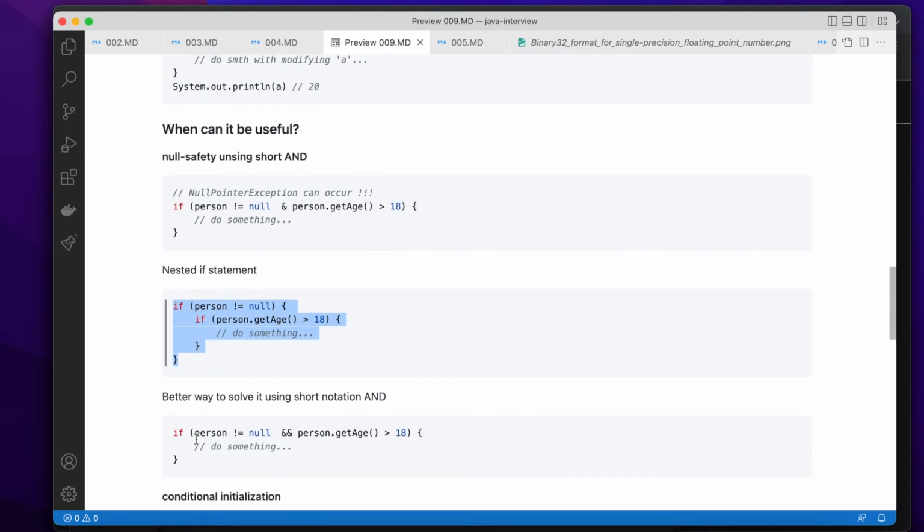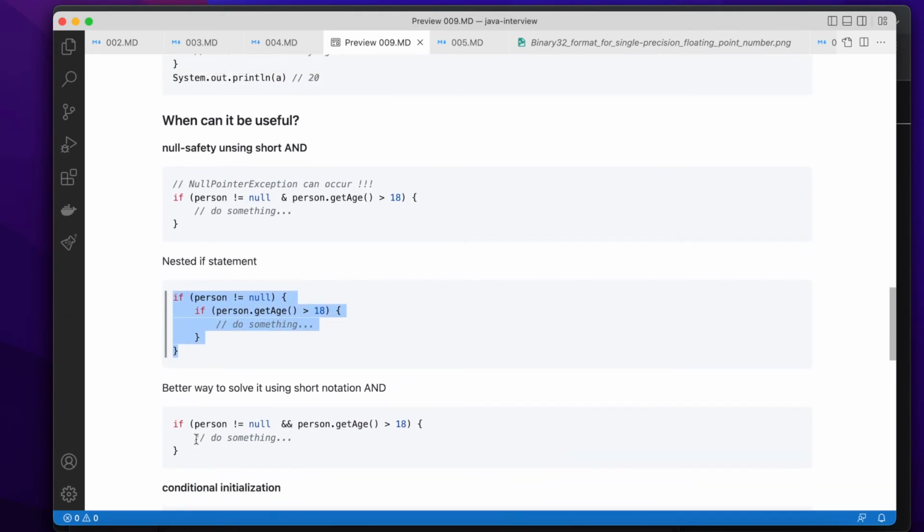So a better solution for this is to use the short notation. So here we say if person is not null and person's age is greater than 18. In this case, if person is null, this expression won't be evaluated and we'll avoid the null pointer exception.